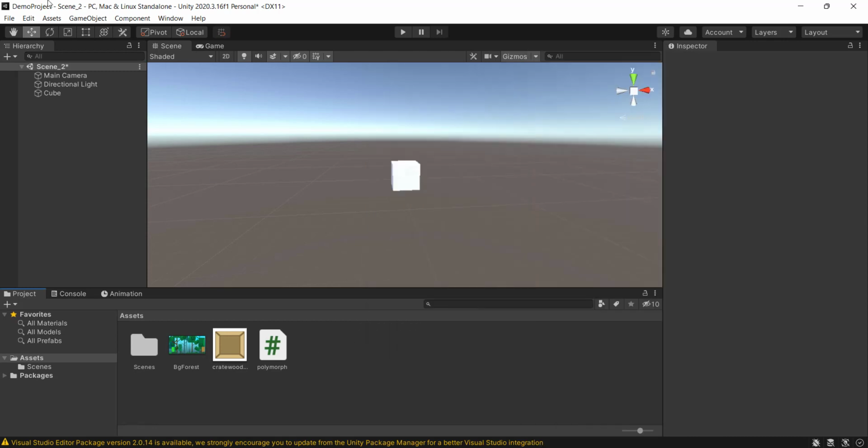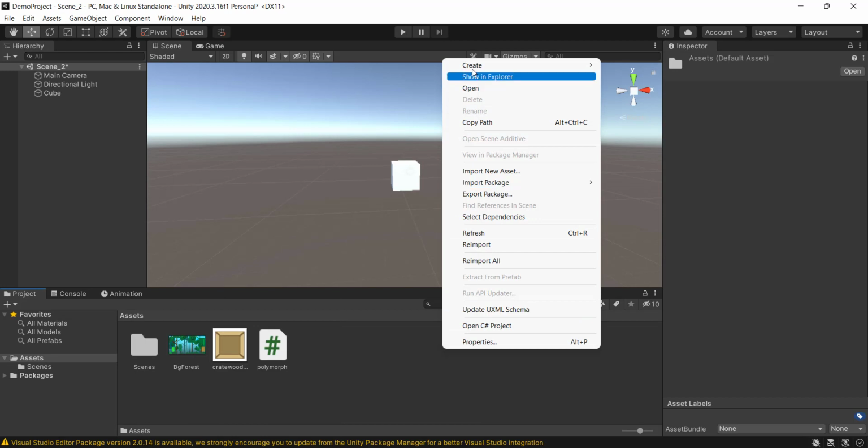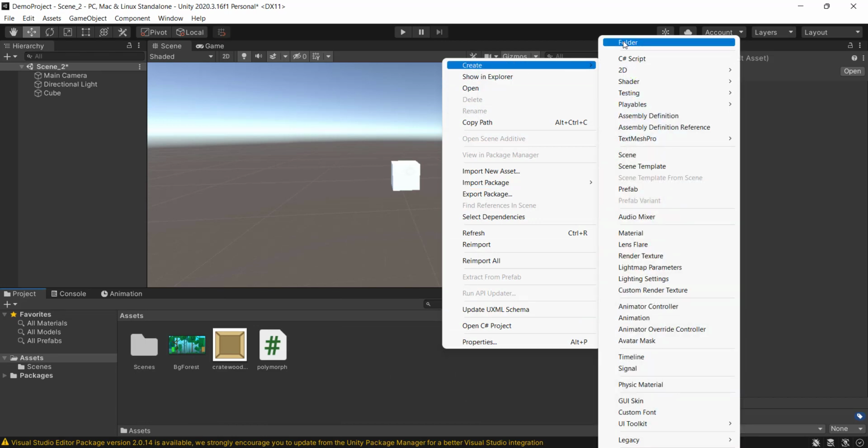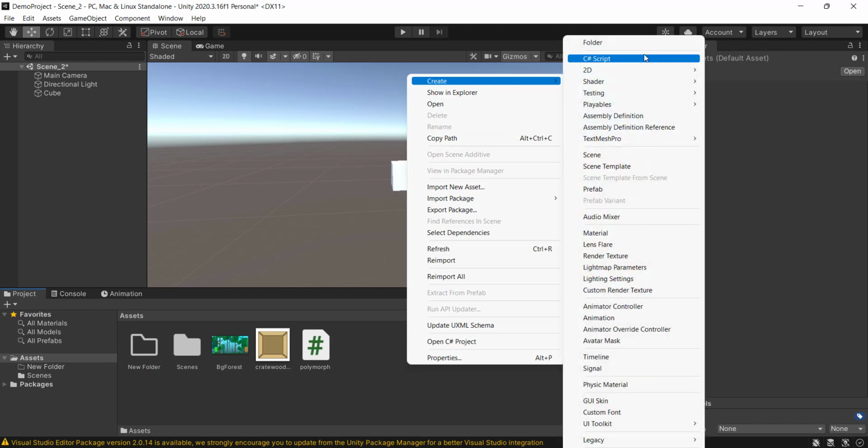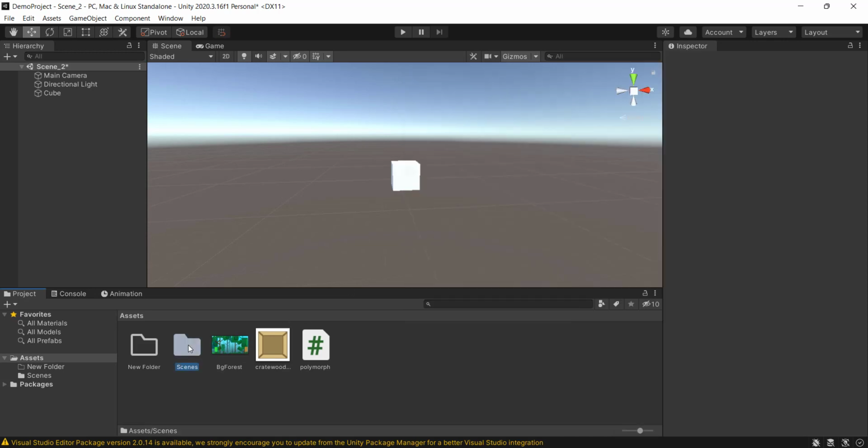You can find this create here also, Assets, Create, or right click on the project panel and create. You can create a folder in Unity, a C# script, a 3D physics material, a shader, all those things, and playable scenes. You can create a scene from here also. If you click the scene, go to the scenes folder.